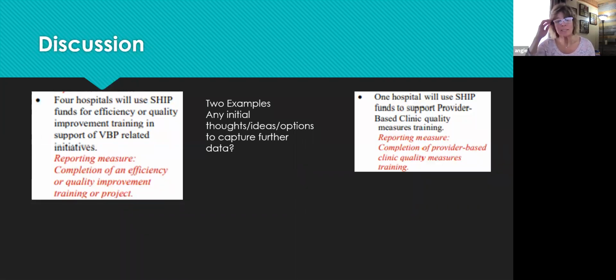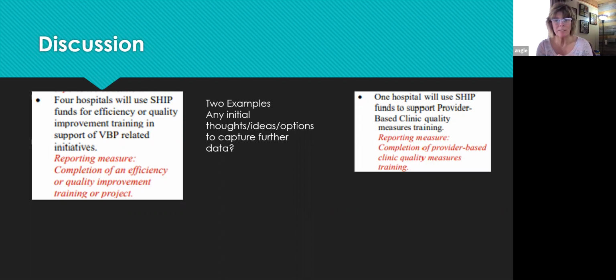So I can say, I had these 4 hospitals do this project. 2 of them did it together and 2 did it siloed by themselves. But then we have a robust toolkit to produce for other hospitals to utilize, or we now have a best practice to use in this quality improvement training and whatever it was related to, to share. And when we look at the following year, we've now enhanced it by engaging 4 more hospitals to utilize this best practice.